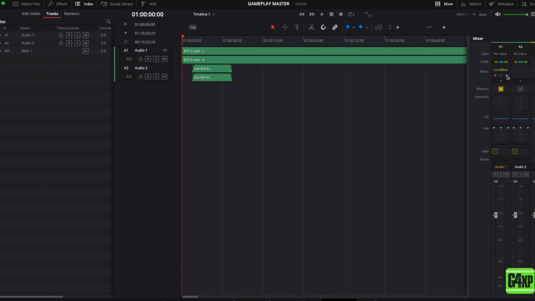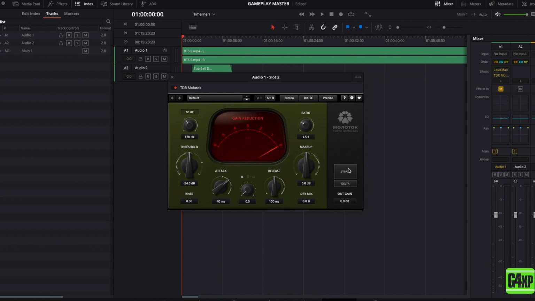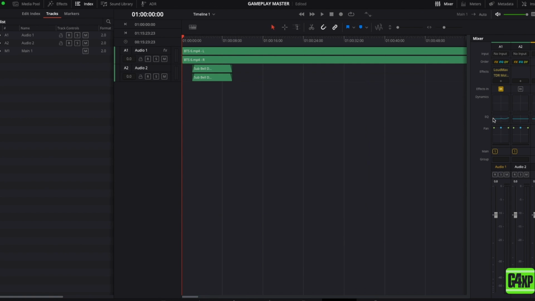Now you can see I've got two different effects already on my audio. One is a compressor, one is a limiter, and this looks a little bit different as a compressor, but it's essentially the same company that we showed you. So the key things here is the ratio. I usually have 1.5:1, the threshold at -24, attack at 40 milliseconds, release at 100 milliseconds, and that's pretty much all our input. Now you can do these manually. You can actually add these manually, and there you go. And I'll leave these in the description as well, by the way, guys, so that you can see them.